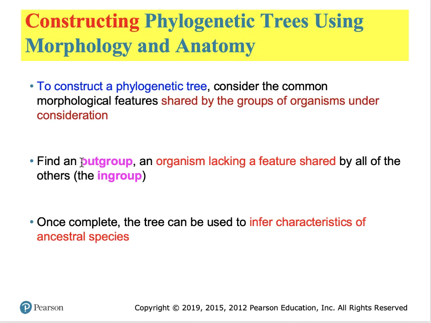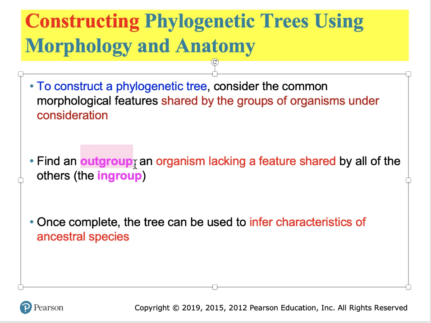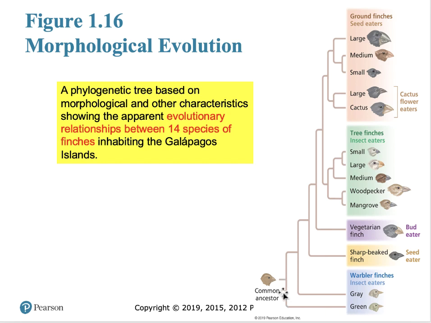If the computer can be supplied with information from a species that doesn't have the feature that you're interested in, then all the better. That would be called an outgroup. So let's go here and see if we can find an outgroup. There is no outgroup, right? So in this case, we don't have an outgroup. All these are related to each other, and they are comparing the feature that we're interested in. An outgroup in this case could be another species of finch that has nothing to do with these.